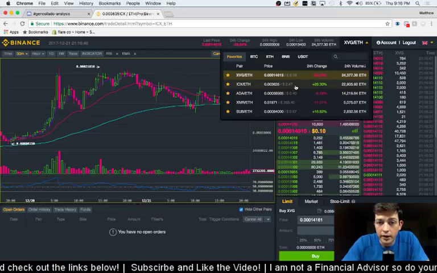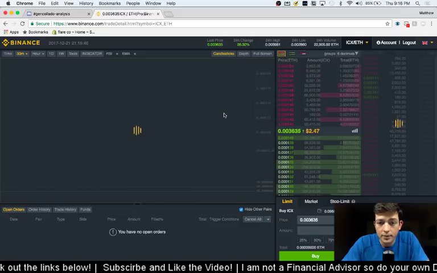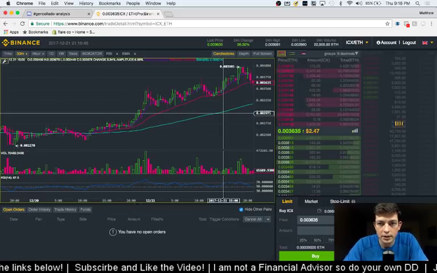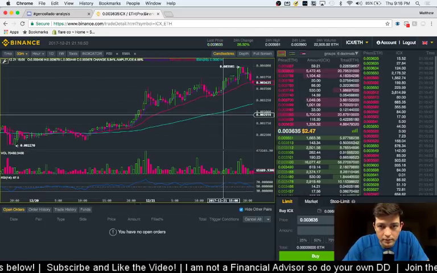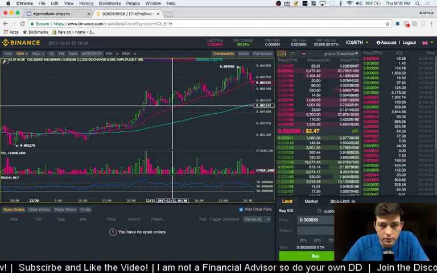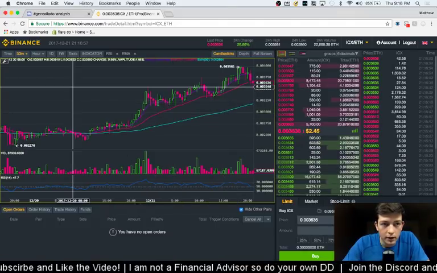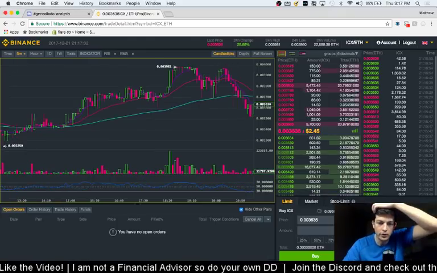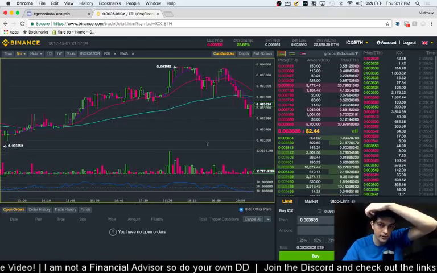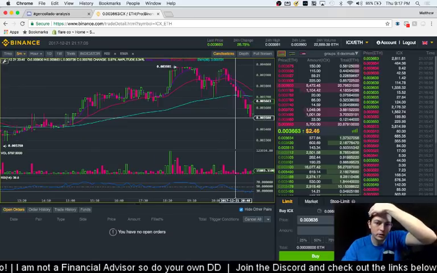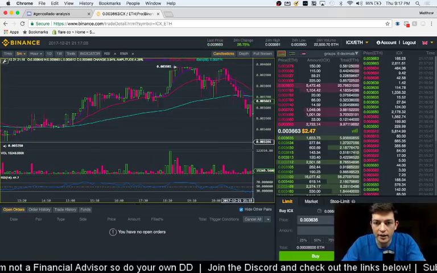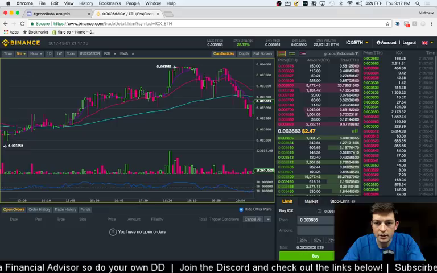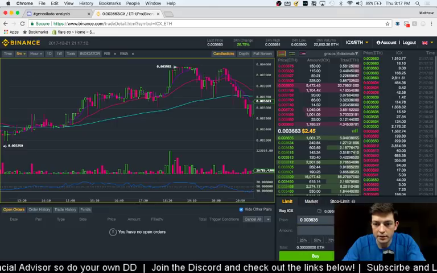So let's go ahead and look back at ICX since VRG is not doing it for me. I like this spot that we're consolidating at. I think it's still got a little more room to go down. Oh, and there's that RSI bringing in some volume. I like it. I'll go ahead and buy this 100%.